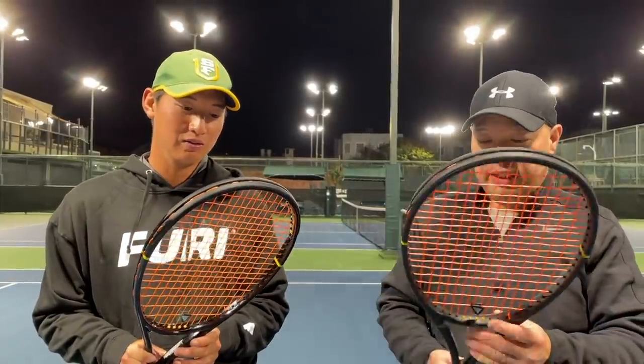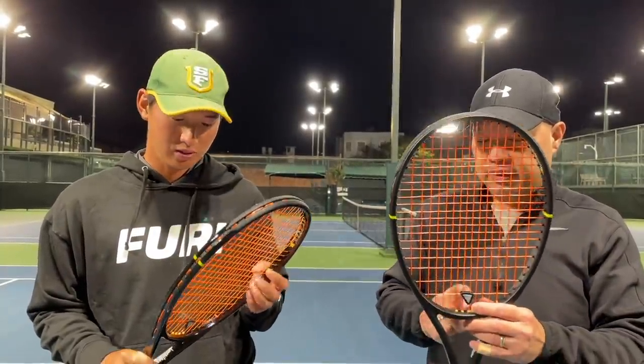The only thing I didn't like was I had to keep taking these dampeners off. That's just you. He likes the dead feel. I hate dampeners, so I kept having to take it off and put it in my pocket.